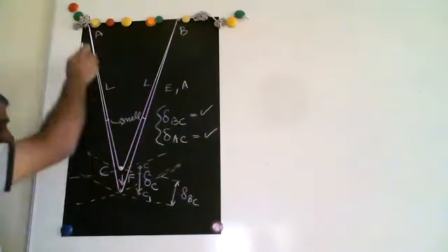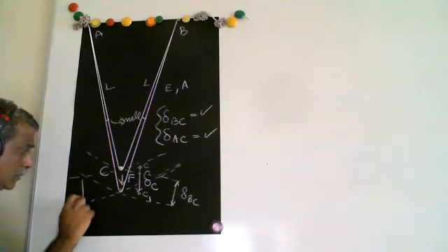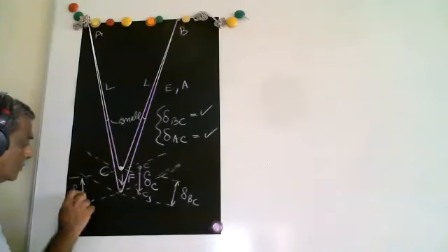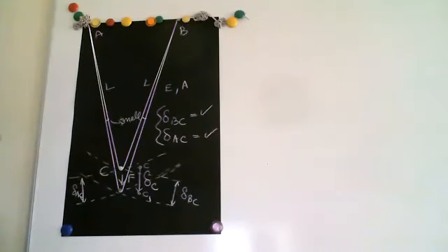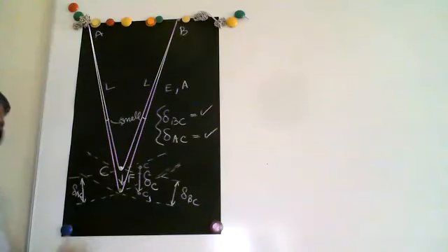Assume this is radially swinging. Okay, so this would be delta AC. So far, so good. Now the question that I'm asking is, where is it going to? Where is the point going to now stop?